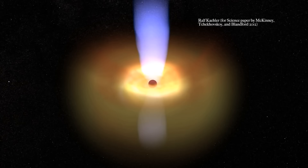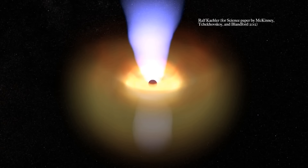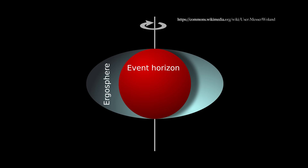Black holes are the origin of the universe's most powerful electromagnetic radiation, with jets of high-energy electrons and magnetic fields. Roger Blandford's theoretical work deals with the violent processes behind this strong radiation, and he answered the question of how the powerful radiation and energy from the matter around rotating black holes is created.